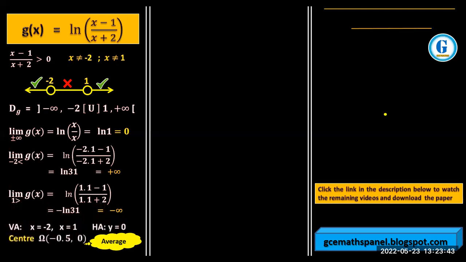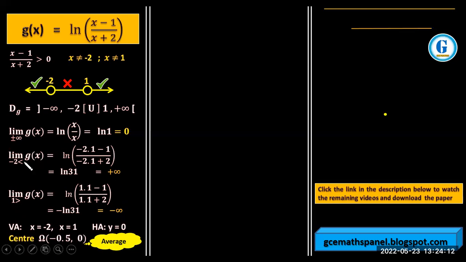I just added something here in case you were asked in an exam to state the vertical asymptotes and the horizontal asymptotes and the center of symmetry; this is what you will do. Of course, you need all these to sketch this function or this curve. So the vertical asymptote, you can see from the domain of definition, x should not be equal to -2. Therefore, the vertical asymptote is the line x equals -2. Then equally, x should not be equal to 1. Therefore, another vertical asymptote is the line x equals 1.